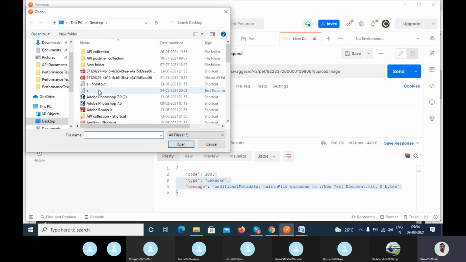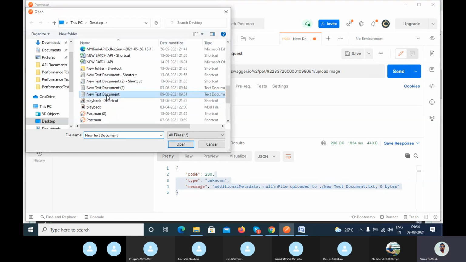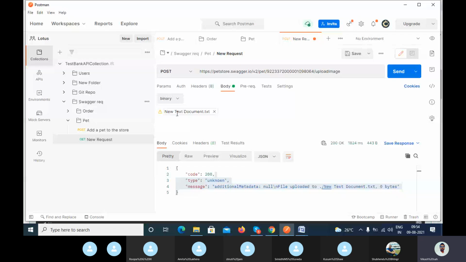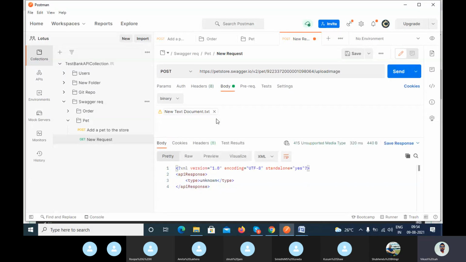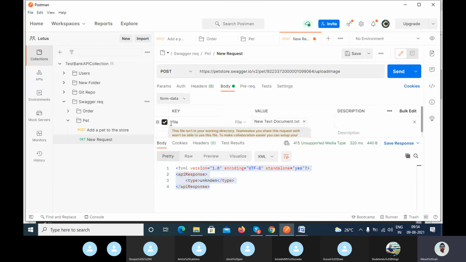You can also select the file here with binary, and your file gets uploaded, and let's try to connect. Okay, this particular feature is not supported for this particular service. That's why you are getting the unsupported media type error message. Okay, so they are actually using form data.